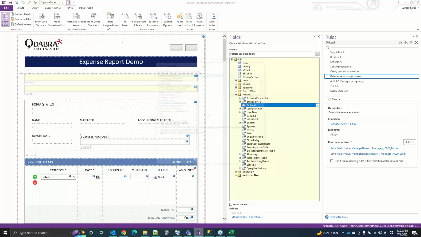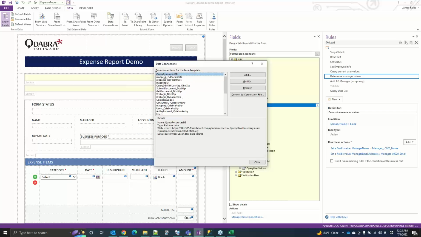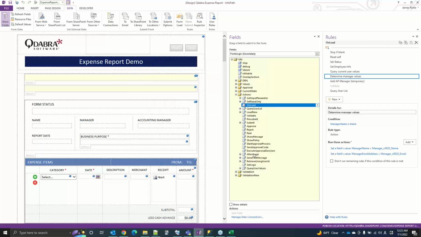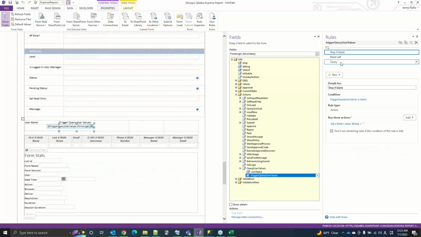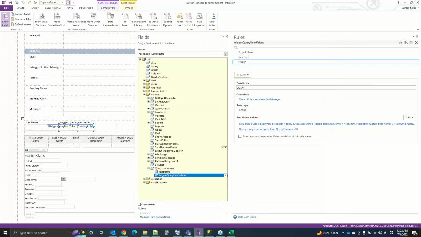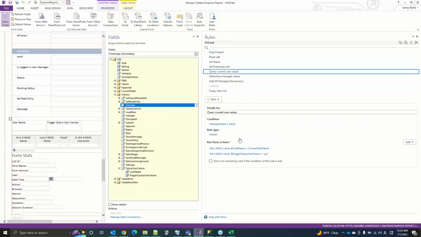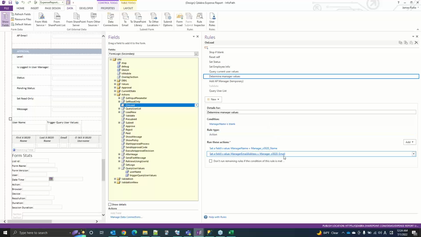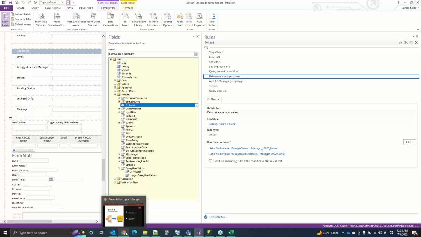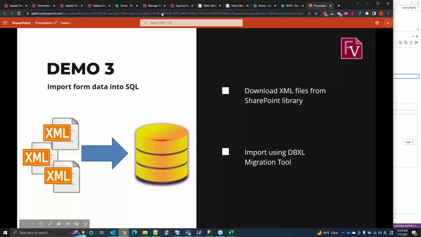list. So basically, what I've done here is I've added a new data connection to our QueryDB service, which is another part of DBXL for querying data from the database. I set up a little bit of form logic here to run that query. Just uses a query string, including any filter values and the column names we want, and just query it, just a few steps, query. And then I've got some logic here that sort of triggers this little bit of logic down here, and then just copies the values over into the fields. Can you show them in DBXL where you can create that query using Query Builder?